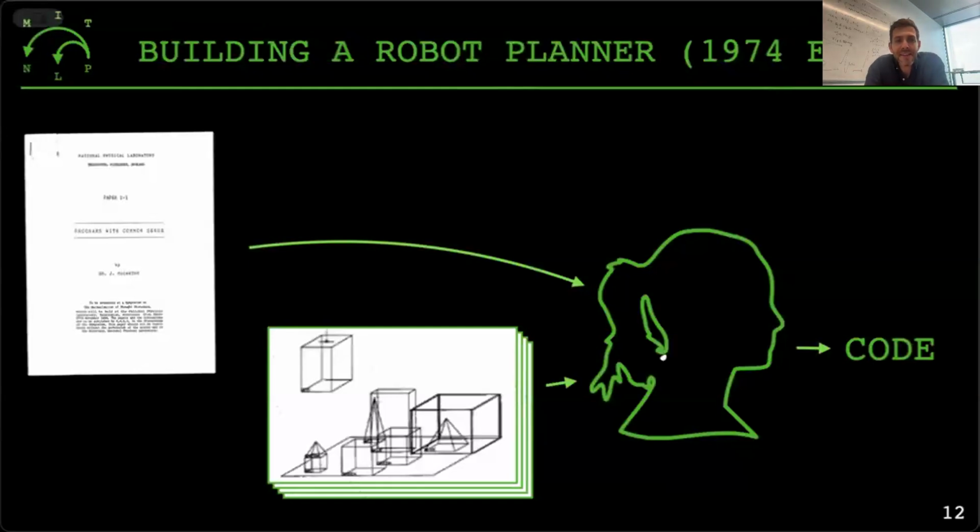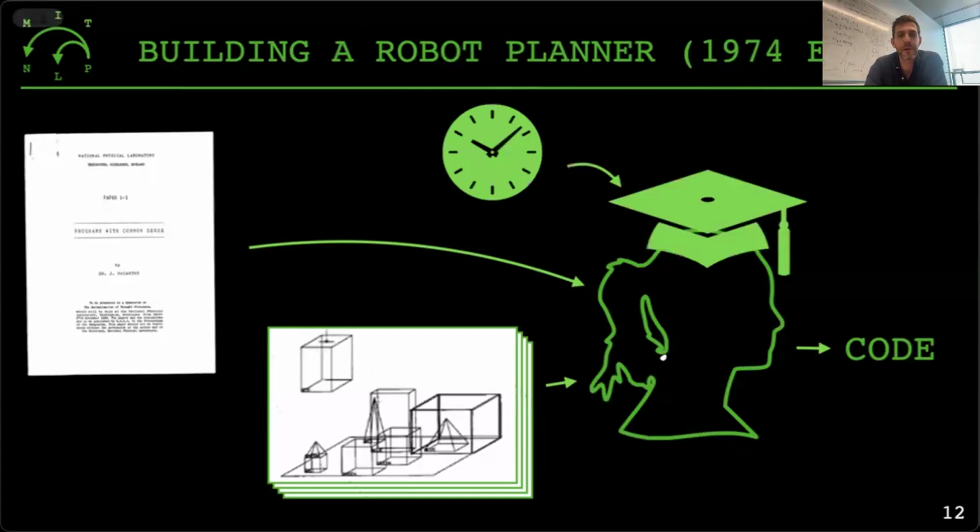On the other hand, if the examples that our researcher thought about here were data, then the learning algorithm that she applied to derive the system from this data was terrible, right? It probably took her several years to build the system. Maybe we give her a PhD at the end of this procedure for her trouble. And in practice, a large part of the time that she spent building this symbolic robot planning system was probably time spent thinking about kitchens.